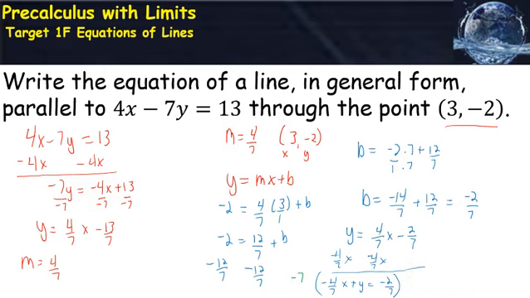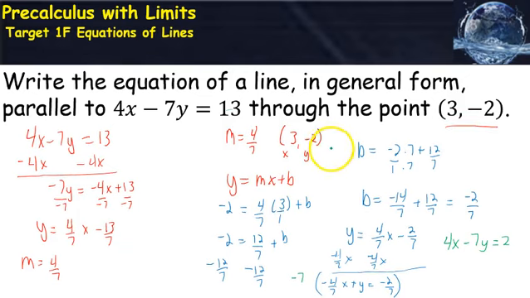Alright, so negative 7 times negative 4/7. The 7's cancel and the negatives cancel, leaving me with just 4x. And negative 7 times y is negative 7y. And that equals negative 7 times negative 2/7. The 7's cancel and the negatives cancel, leaving me with a 2. So this is not my answer. Hold on.